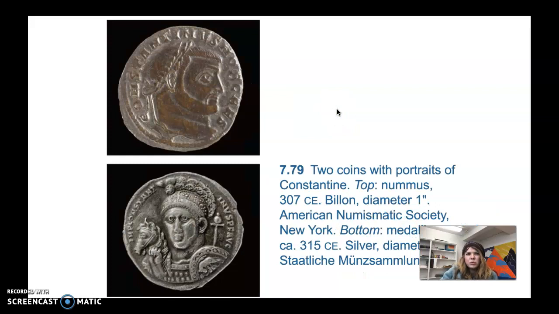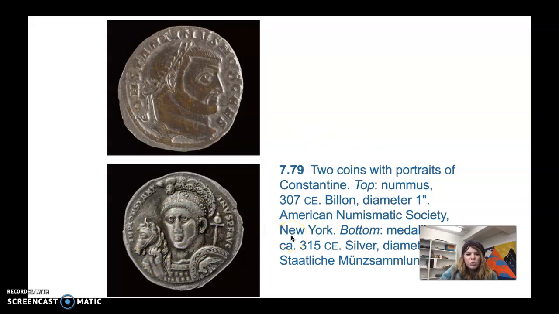So we'll take a look at 2 coins with portraits of Constantine. So this one is earlier and this one's later. And the top coin dates to when Constantine was actually in his early 20s, and his position was not very secure. So he appears considerably older because he adopted the imagery of the tetrarchs who came before him. And then in the bottom coin, we can see after the defeat of Maxentius and the Edict of Milan, which was when they stopped persecuting Christians, Constantine was now very unchallenged. So he is a little bit going more with what he probably wanted to go with. He's more clean shaven. He looks his real age.